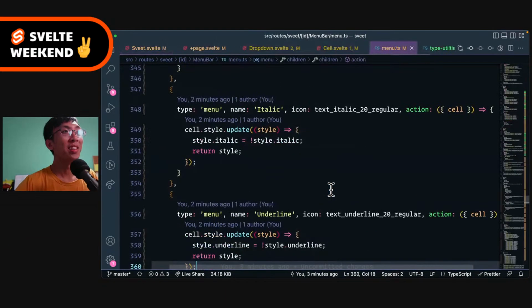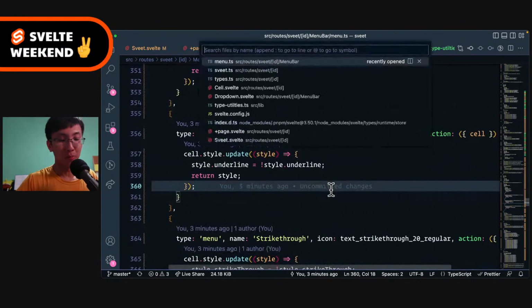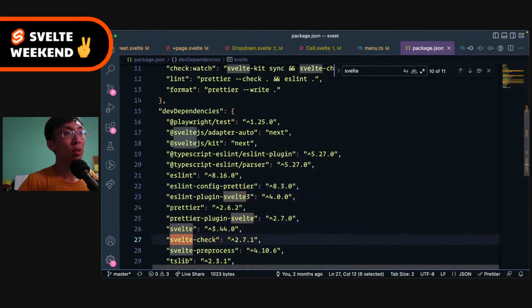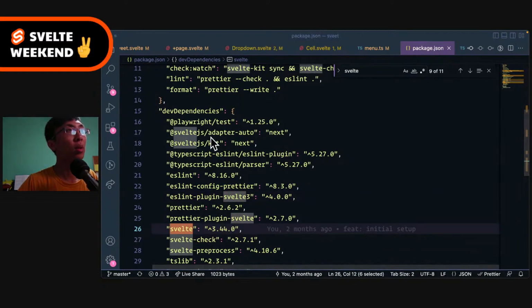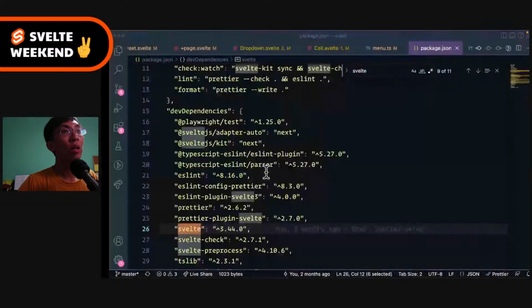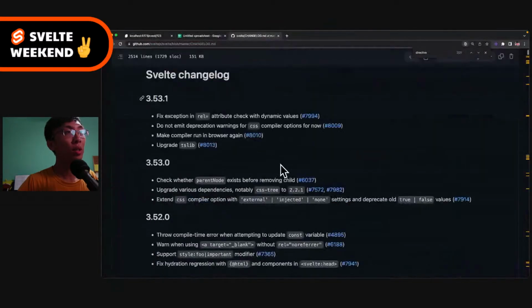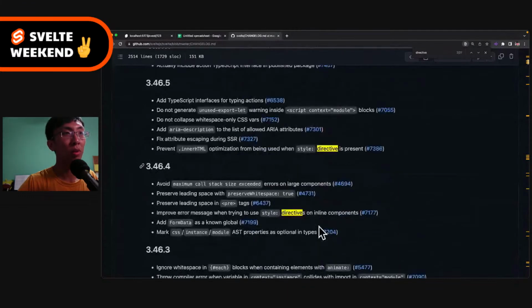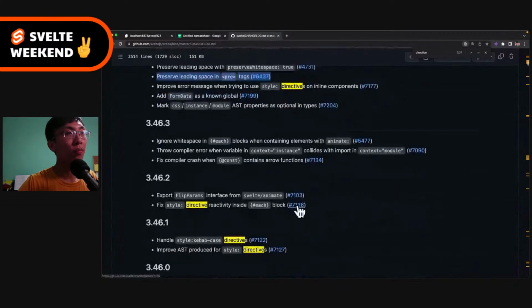Okay. Let's see. Package JSON, Svelte 44. I have a feeling that it's been fixed before because I feel like I've seen it before.